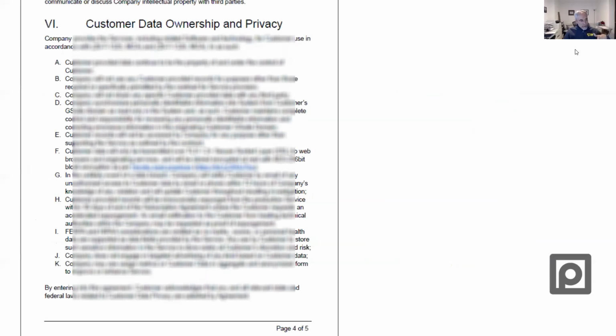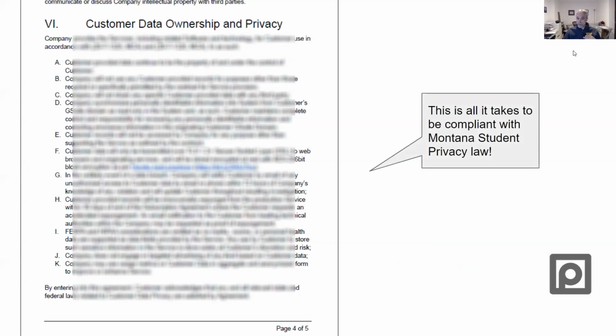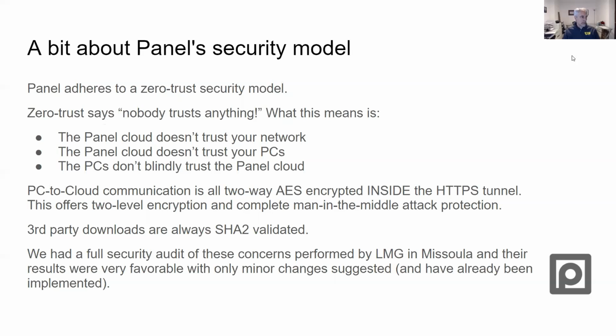So here's the one page of our contract, and if anybody wants a copy of it, please email me and I can send you an unsigned contract. This is all it takes to be 100% compliant with Montana law. And this has been vetted by MTSBA again. Chris Goss gave it the once over and said, let school districts know that if they put this in front of me, I've already reviewed it and I'm going to give it the green light. So I'm very proud of that fact. And if you have any questions about that, please ask and I'll address them. But I want the word to get out because I'm pretty happy that we were able to find that commonality with MTSBA.